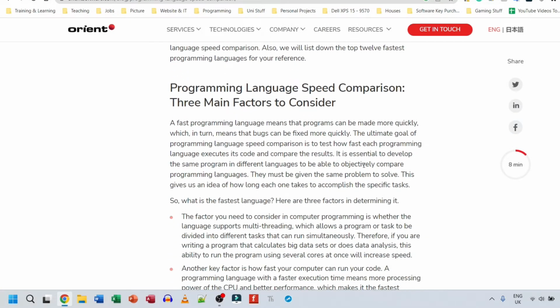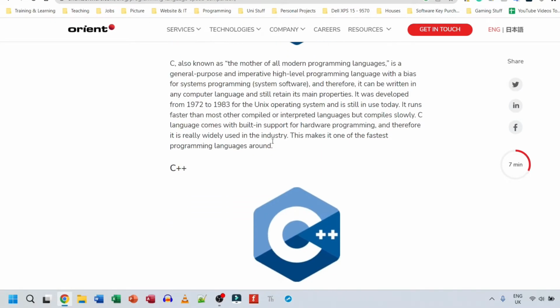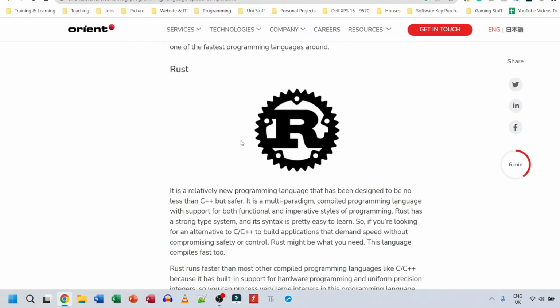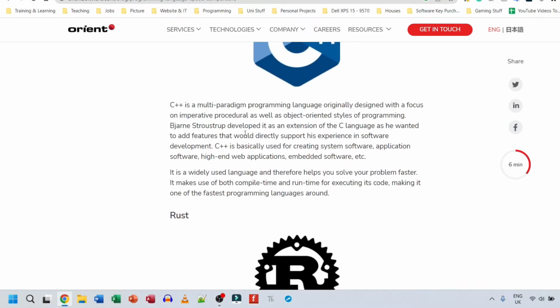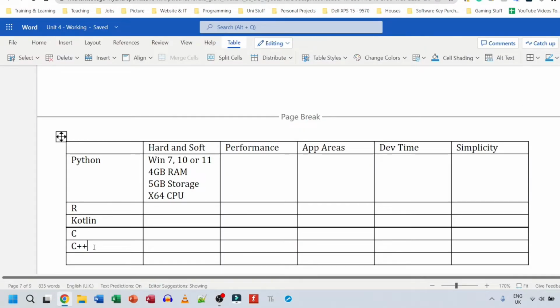C is just super fast, right? Let's just leave it at that. So here we go. C is the fastest one. So C language, then C++, then Rust. Whatever language you choose, go and research how fast that language is compared to other languages. I've chosen, luckily for me, pretty decent languages here, pretty top tier languages, very, very popular, all of these. So I can find information on this relatively easily.